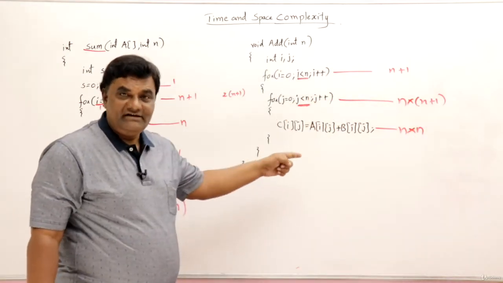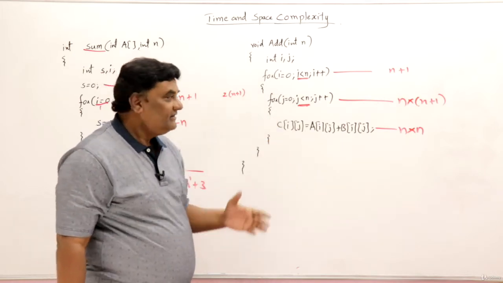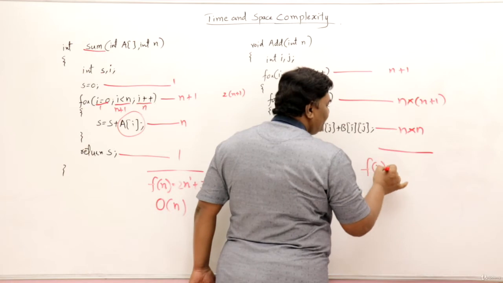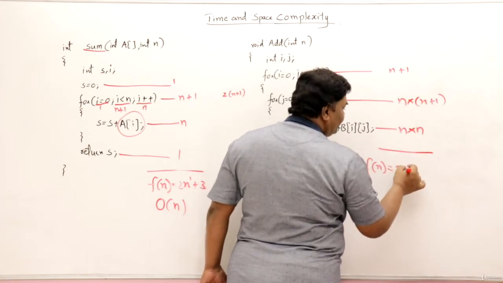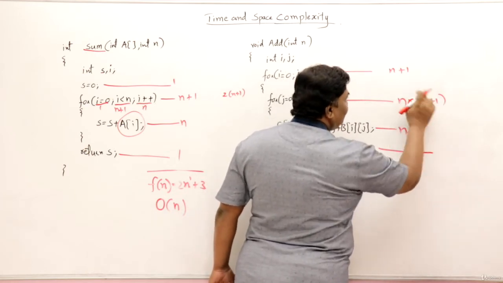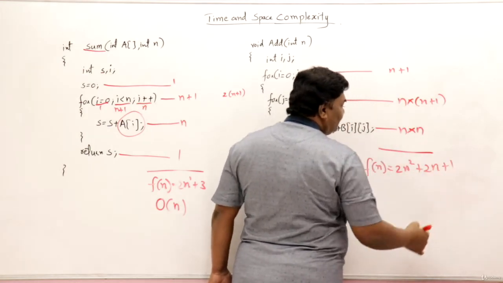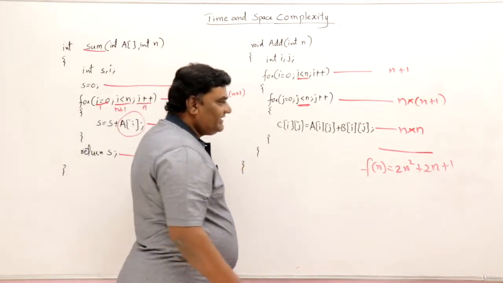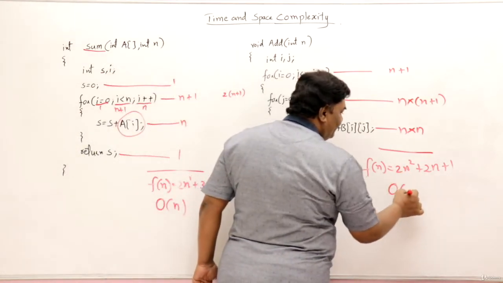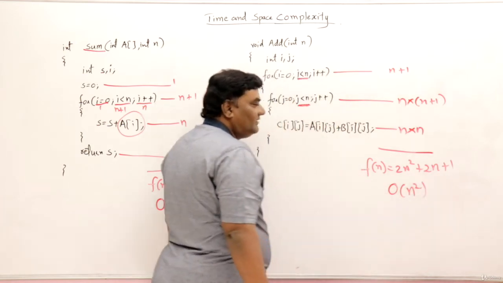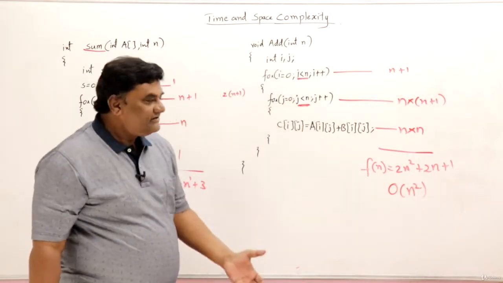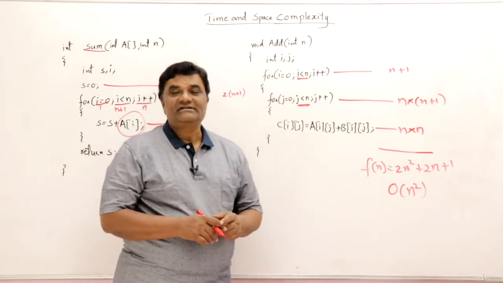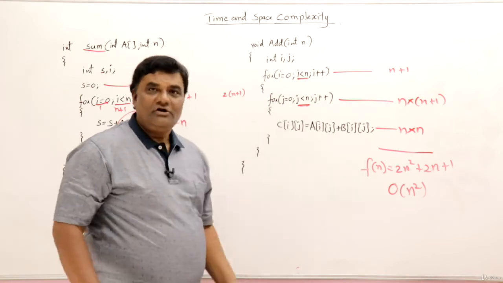So if you want, you can watch it again and find out how to do this one. Now finally, we can prepare a function, time function. What is the time function? n square. So 2n square plus n, 2n plus 1. This is the time function we got. What is the degree? 2. So it's order of n square. Time is order of n square. This is how from the time function we get the highest degree of a function, and that we represent as time.